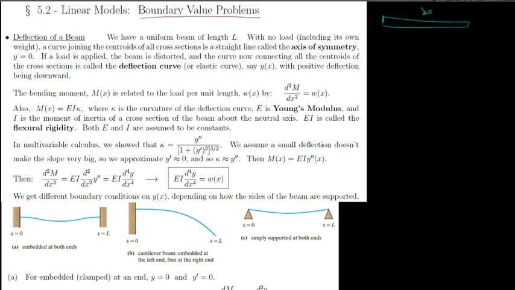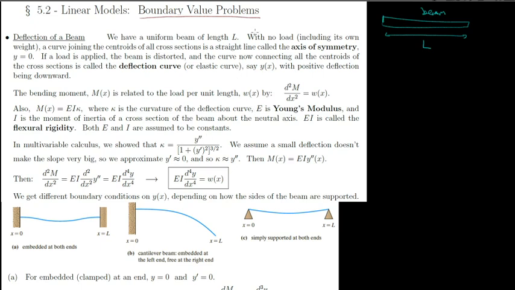So this is just a beam. You know what a beam is, right? And so it's some length. You can call it L for length. So that's the beam. And if you don't have any weight on it, then we presume it's just a flat beam. I know it doesn't look flat, right? But it's just a horizontal beam.